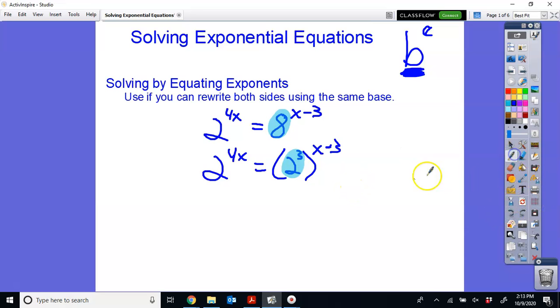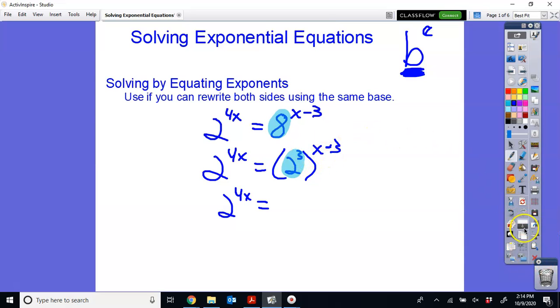So what that tells me now is that this 2 to the 4x is equal to all this mess over here. So now on this side over here, we're going to do a little bit of simplifying. This goes back to a property of exponents that you should have seen in your pre-algebra classes and probably even practiced a few times in Algebra 1, but this is a little bit uglier. You have 2 to the third power and x minus 3. Whenever you have an exponent raised to another exponent, you multiply them.